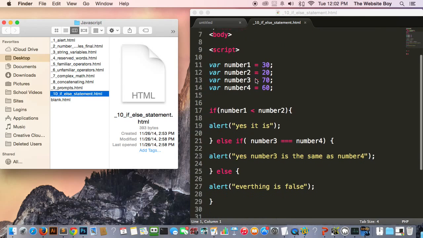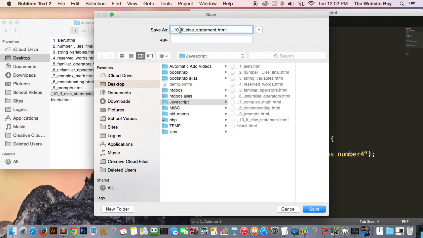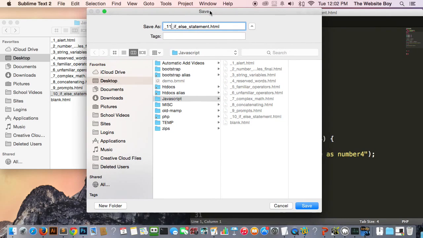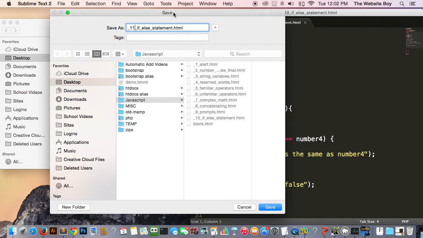So I'm just dragging this if statement document, and I'm going to do a save as. I'm going to call it 11 now. And this might be a beginner's course, but later on we're going to be jumping into an advanced JavaScript course. So keep tuned and watch these tutorials, and you might learn something new if you already know some of this programming code. Alright, so let's go ahead and call this comparison operators.